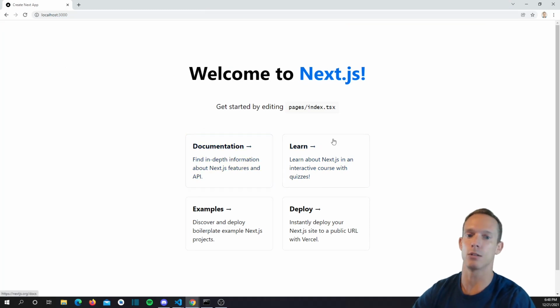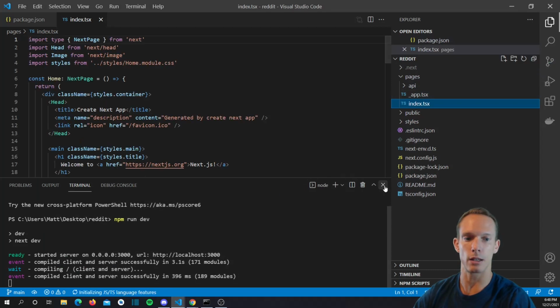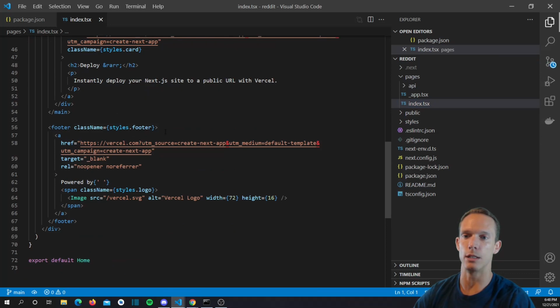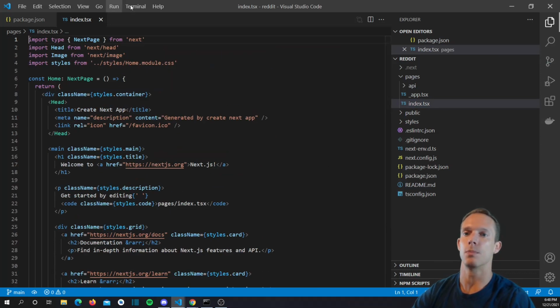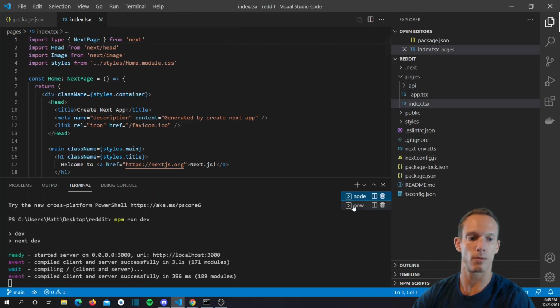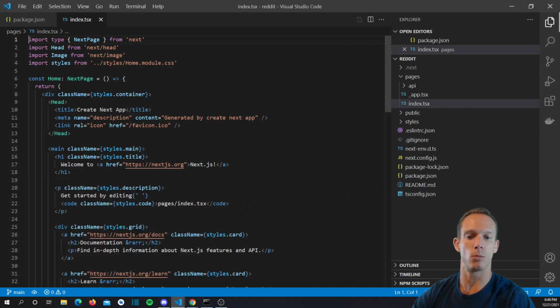So this page is already set up. And if we go to the code and look at the index.js here, we'll see that all of that code is in there already. Let's go ahead and end that batch job, and then we'll close out of that terminal real quick. But by default, the app's already set up for you. You're ready to start coding. You can just start adding your code to this page and then modifying it with hot reloads. Next is pretty awesome out of the box.